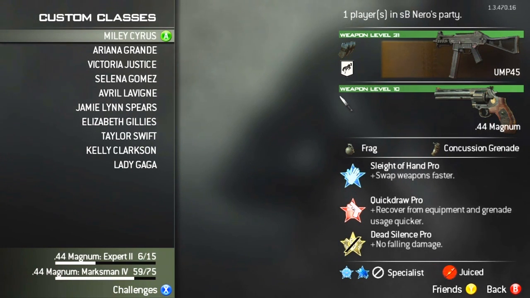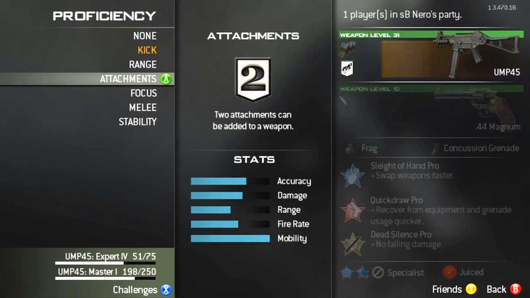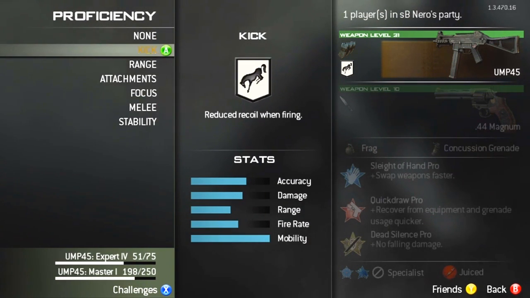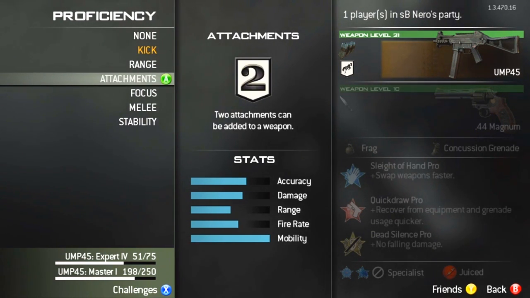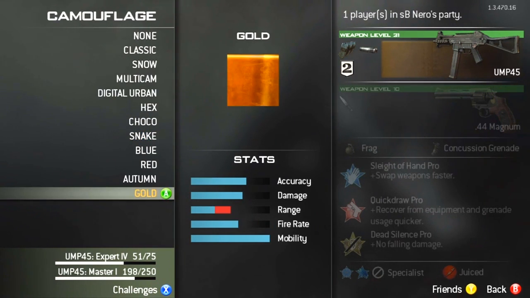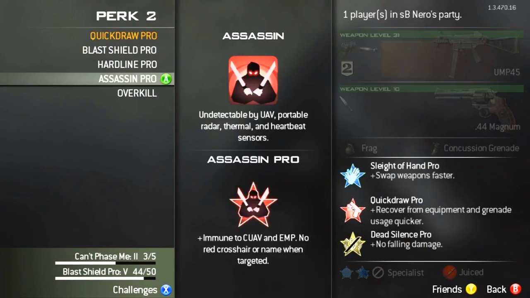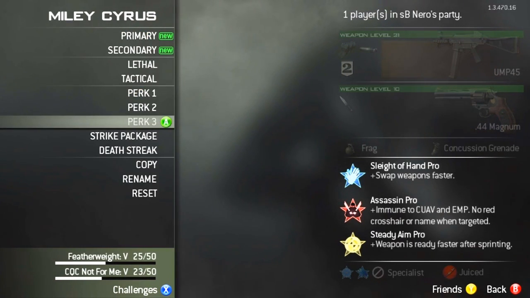We were playing Search and Destroy earlier, so this is a great class to use in Search and Destroy. If I had to switch up this class at all, you don't really need the kick proficiency, but I just enjoy it when I'm playing Search and Destroy, because you want every advantage you can get over your enemy. But in anything besides Search and Destroy, I use attachments proficiency, extended mag, and silencer. Sleight of hand's great, but I'll usually put assassin and steady aim on it.